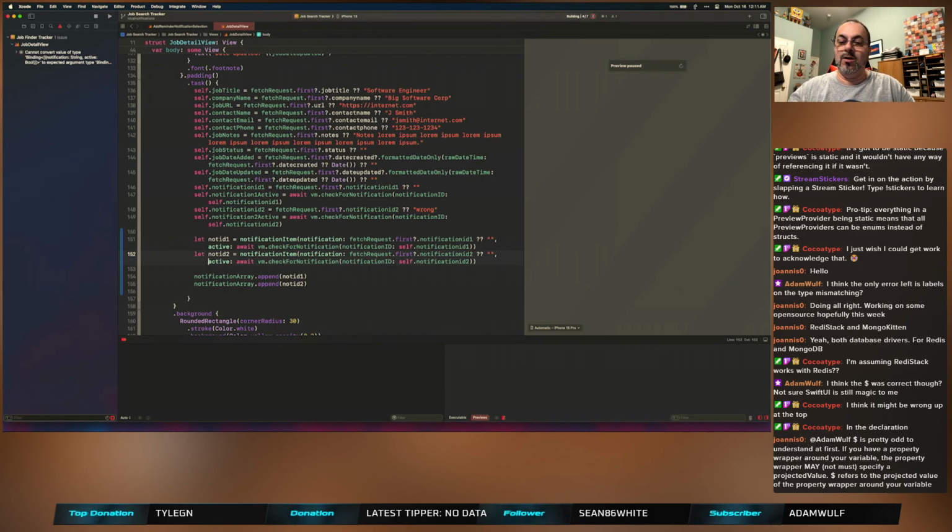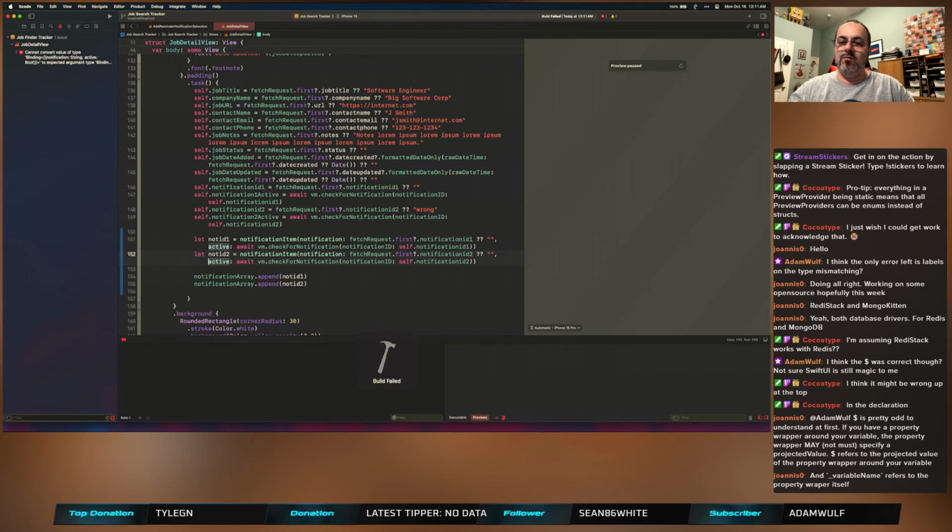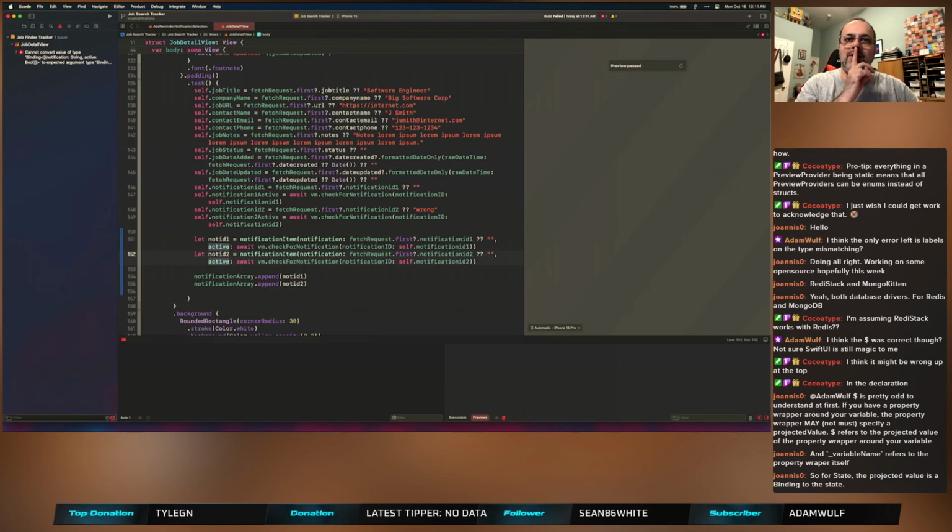Joannis O says, yeah, dollar is pretty odd to understand at first. If you have a property wrapper around your variable, the property wrapper may, not must, specify a projected value. Dollar refers to the projected value of the property wrapper around your variable, and underscore variable name refers to the property wrapper itself. Actually, yes, because I've done it before where I've used the underscore. Shh, don't tell anyone.